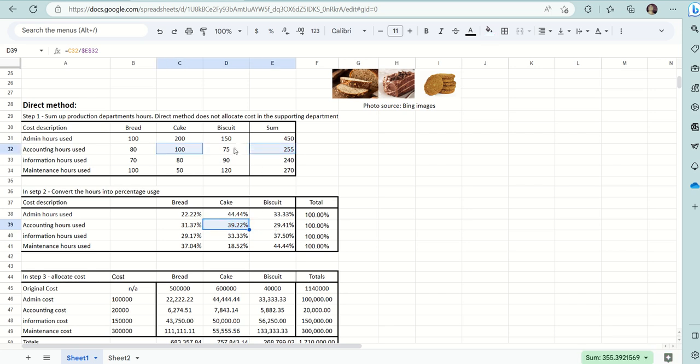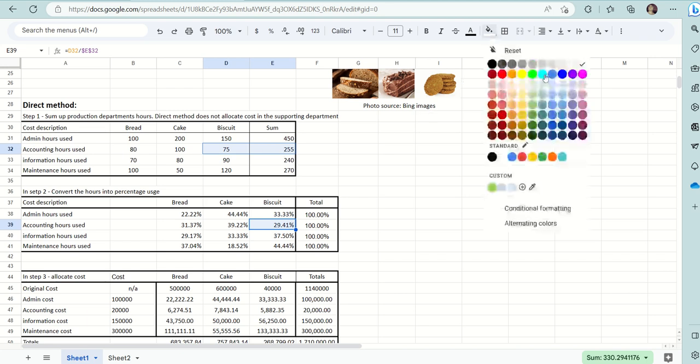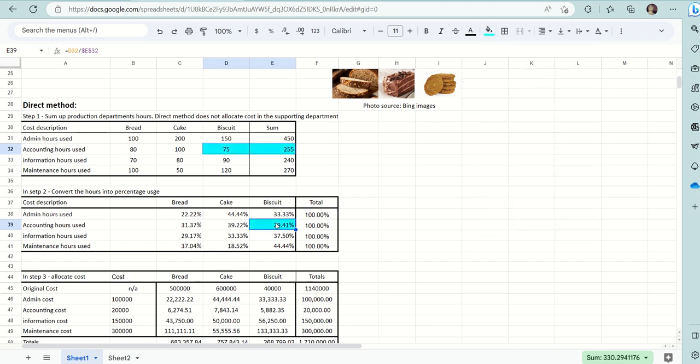The same way, we now take on 75. 75 divided by 255, highlighted in cyan on the screen, that would give us 29.41%.